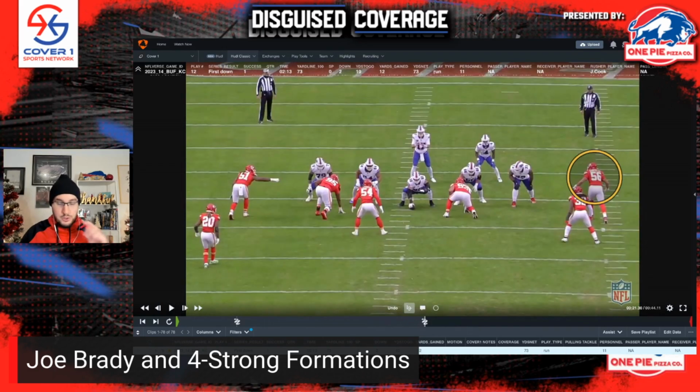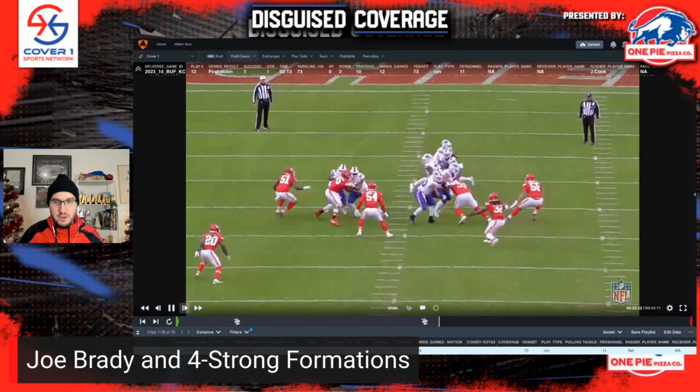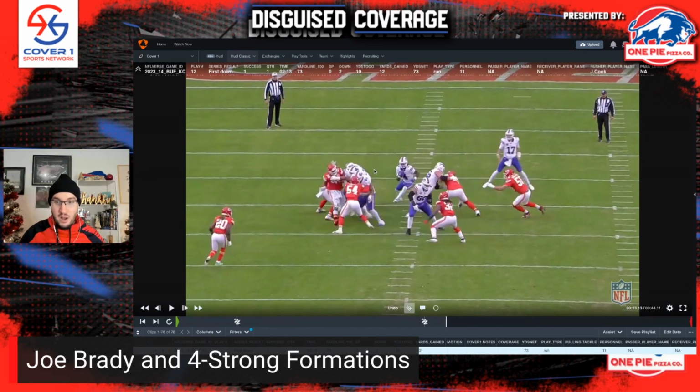And then also another good job, Mitch Morse here at center. Watch the slight punch that he gives to 93. Boom, right there. That helps turn him and allows McGovern to turn and seal him. So that help from Mitch Morse is what creates the seal here. We talked about Torrance and Brown on the other side, helping create the seal, and then Dawkins wrapping around on that tackle wrap dart play. We have a really nice alleyway for Cook.